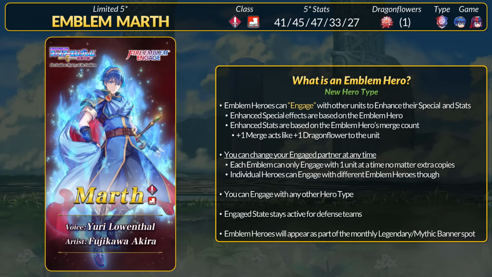For example, if you have 4 male Alliers, one Allier can get Marth, one can get Celica, a third can get Sigurd, and so on. Again, basically the same system as the main game. For some other notes, there did not seem to be any limits on who can engage with an emblem. Legendary, Mythic, Rearmed, Attuned, Duo, go right ahead. Unlike ally support, the engaged state will be active for defense teams. This may start to get real messy with more emblems being added.